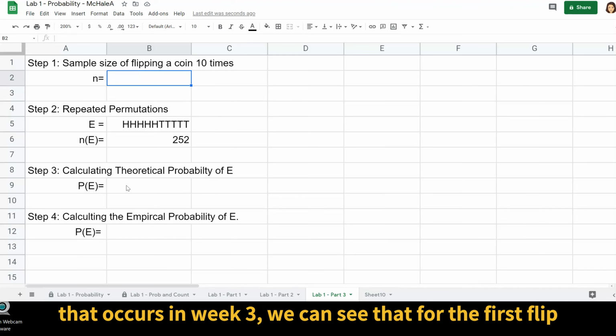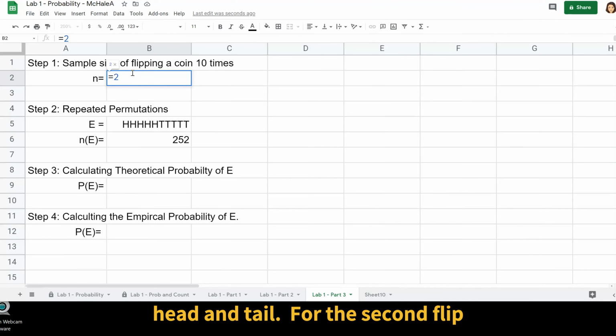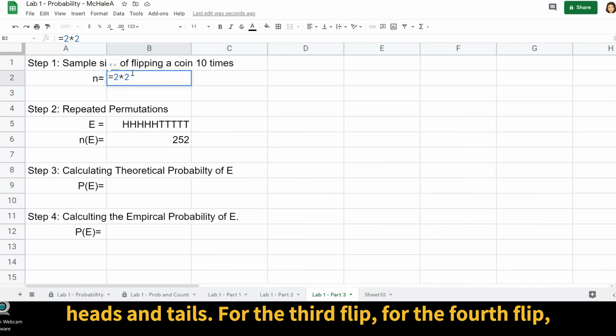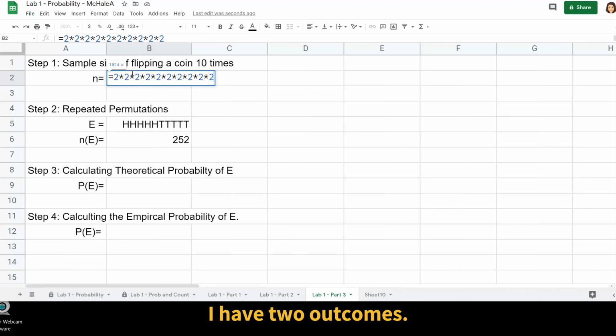for the first flip, I have 2 ways. I have 2 possible results, head and tail. For the second flip, I have 2 outcomes, heads and tails. For the third flip, the fourth, fifth, sixth, seventh, eighth, ninth, and tenth flip, I have 2 outcomes.